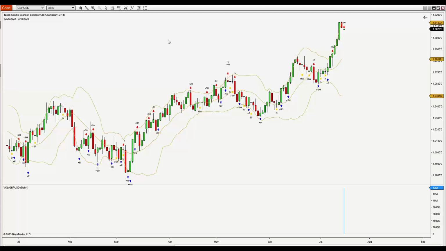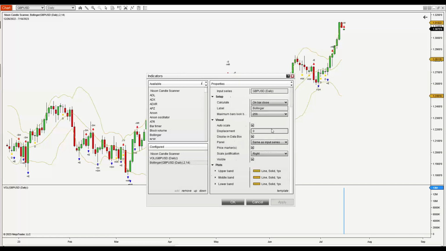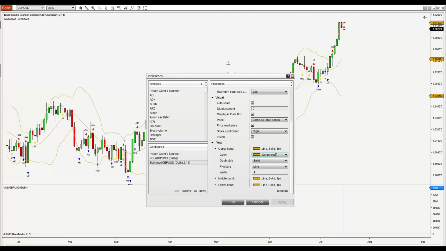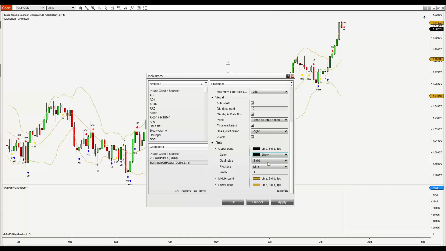Okay, but I don't really like those yellow lines, so I'm going to go back into indicators. I'm going to go into Bollinger Bands. And down here where it says my upper band is a solid gold line, I'm going to click on that. And I'm going to make it into a black dash.